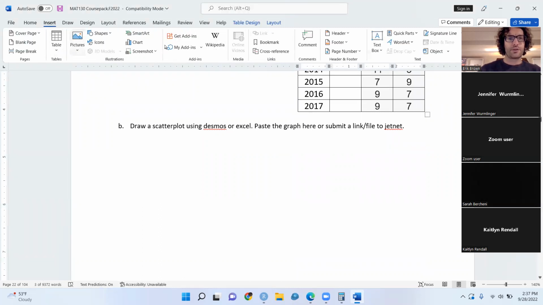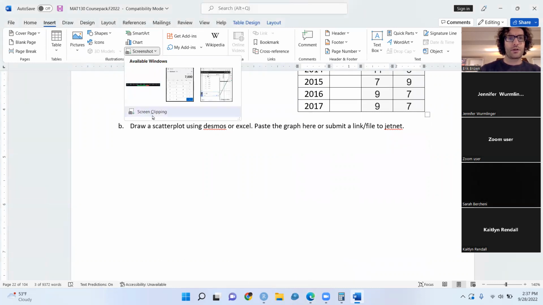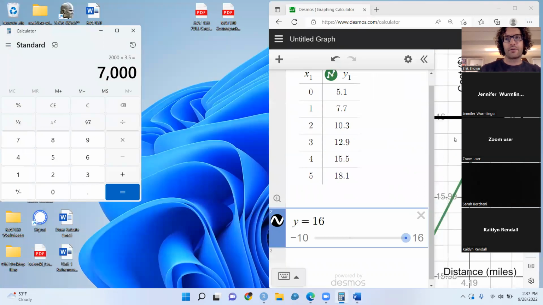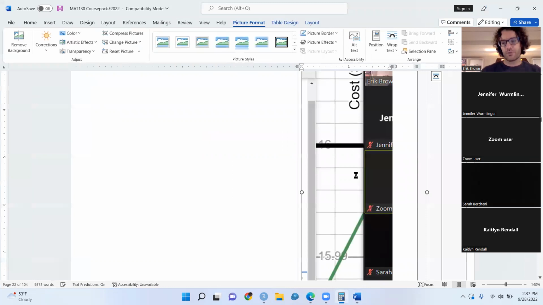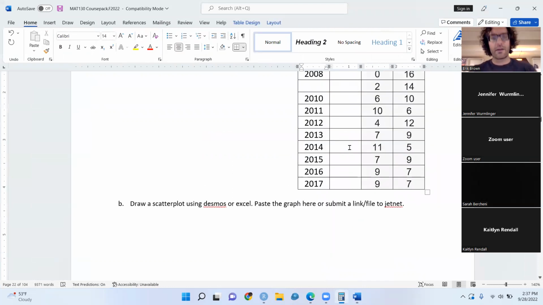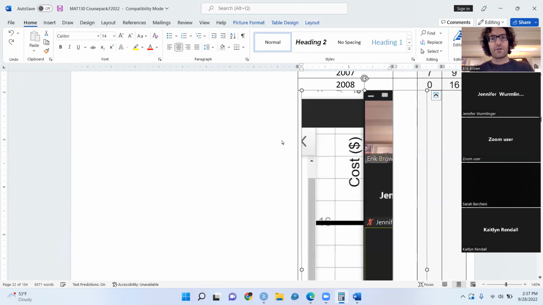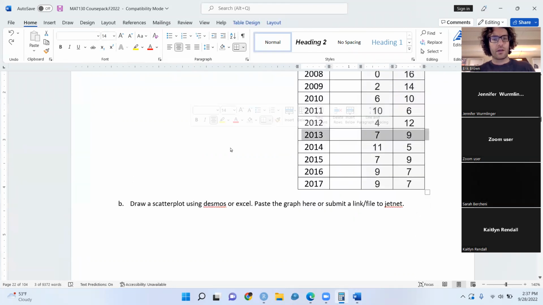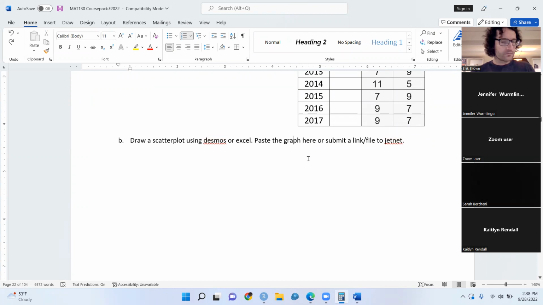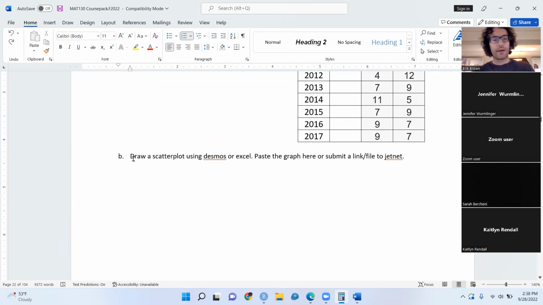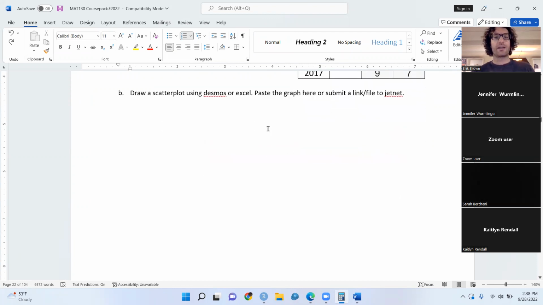In Word, you do insert. And I would do screenshot and I would do screen clipping. Oops, well now, and there it is, but you have to have opened what you want to show. So you can do that. If you're doing this digitally, go ahead and do that. If you're not, don't worry. I just want to make sure you can graph, and I will know later. So I don't worry about if you have a hard time getting the graph on here.